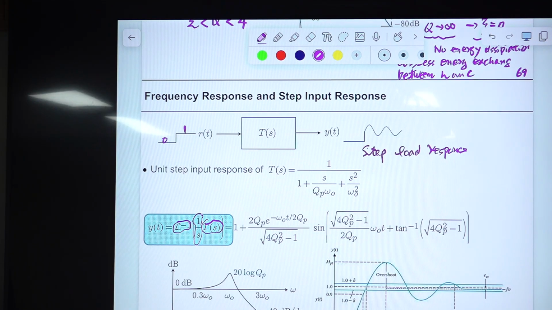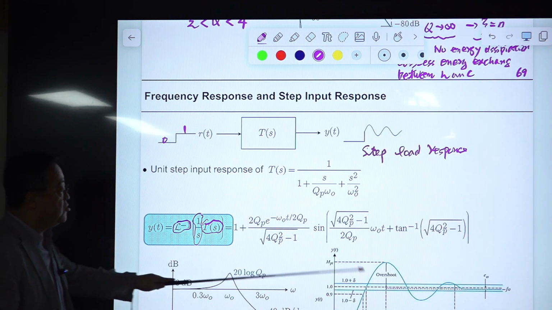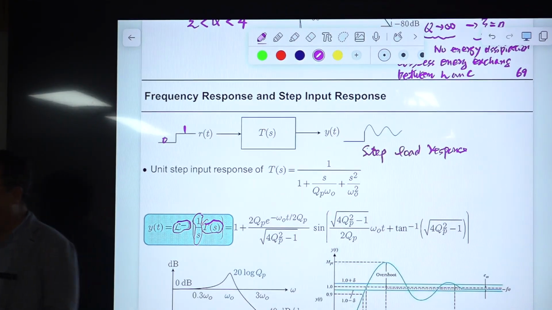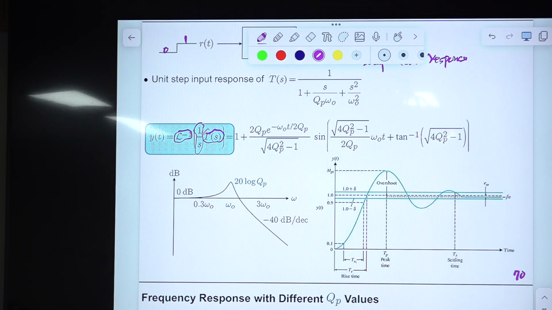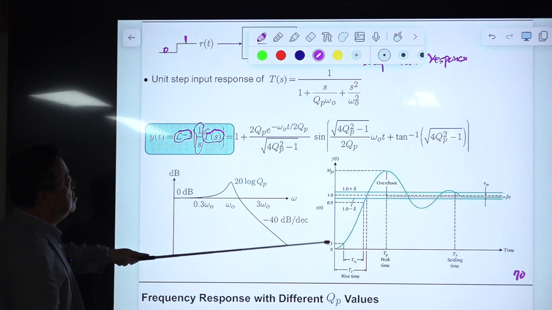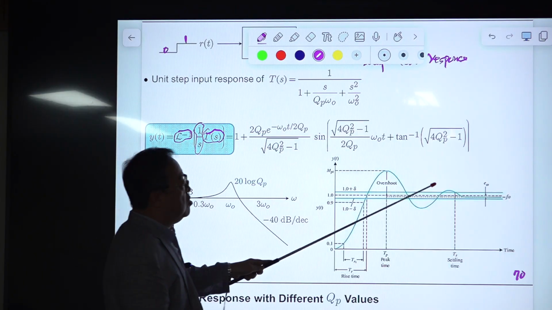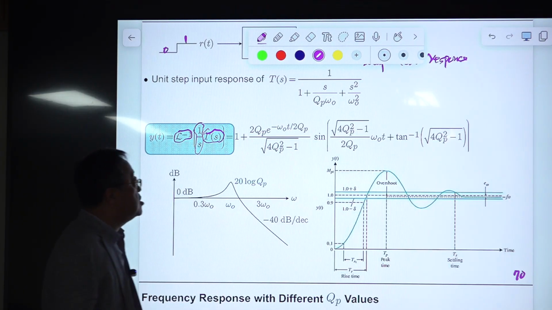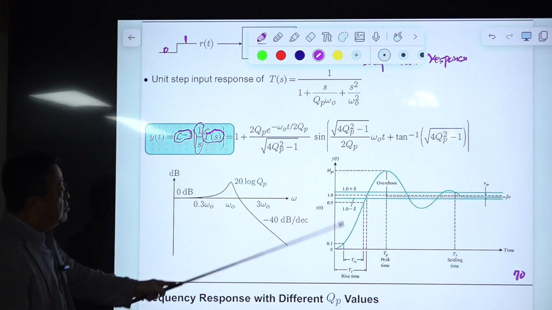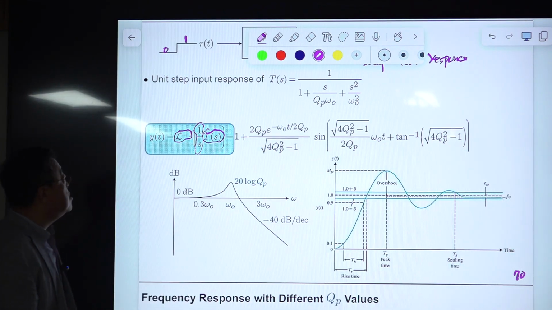So he is a very good guy for me. So I'm using his result, and this plot is taken from the control book, Bishop control book. It's not a very good book though, but it's okay. So this is the Bode plot of this equation, and this is the general shape of the step input response. Okay, you are familiar with this. But understanding this is important.